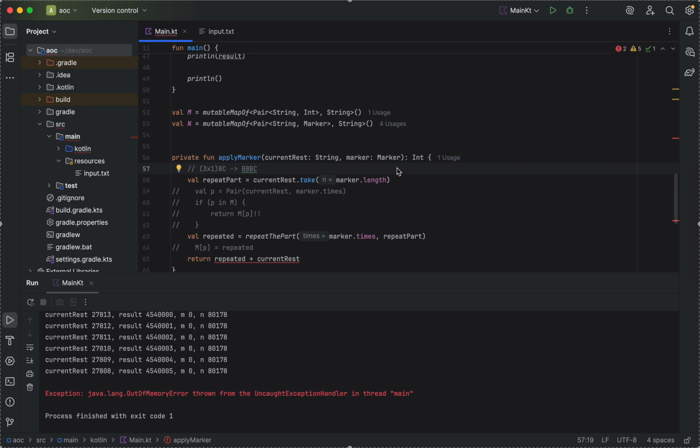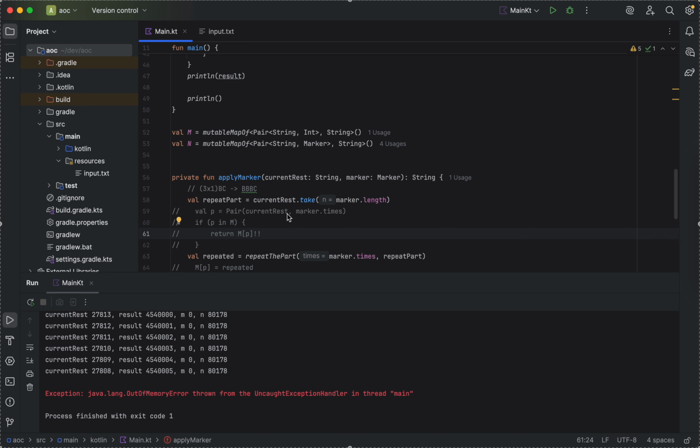You can make it recursive, so apply this replacement recursively, and then at the bottom case you get the length.